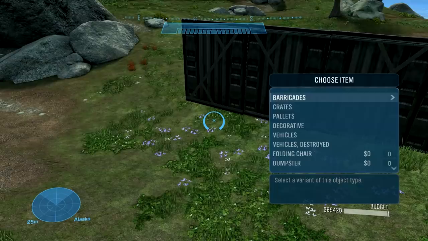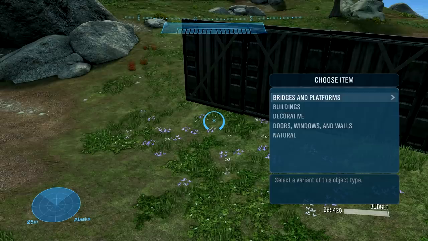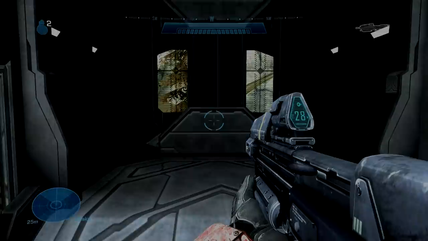Take note that everything costs $0, and everything says it's zero amount, so that is basically acting like unlimited. So how do I... was duplication in this yet? I don't think duplication was here yet, was it? Anyway, this is a cool new object here.